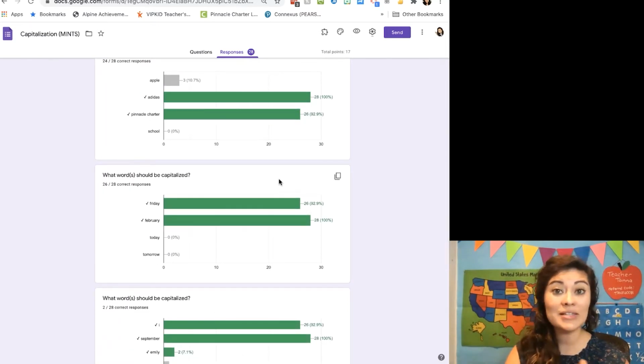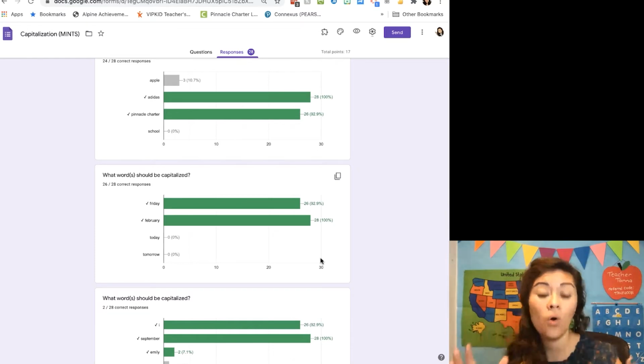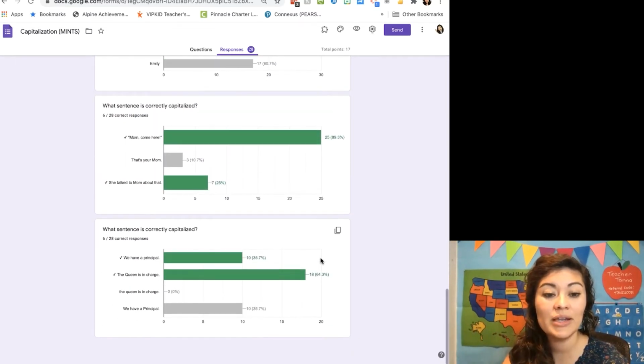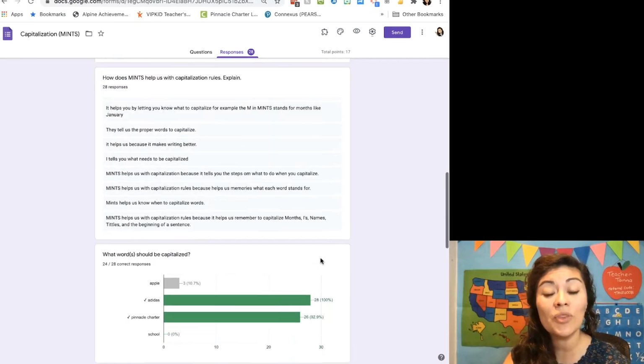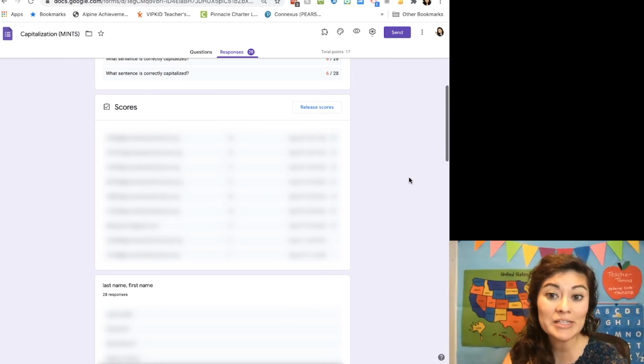So it's easy to see a pattern here if maybe the student isn't quite doing what I thought they were doing, or maybe the class as a whole is showing some confusion. It's easy to see it right here, so you can look at that data. The really cool thing about that is I get this pretty quick data. It's multiple choice, so it grades it for them. It releases the exam points to the student right away, and that's really helpful.